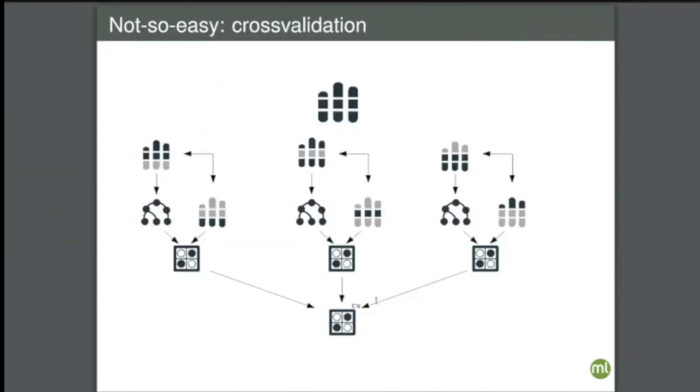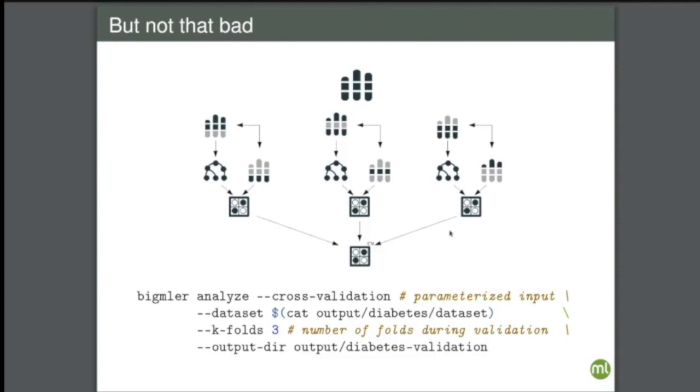And that generalizes also pretty well to things like a cross-validation. A cross-validation is defined just by the input data that I want to use and the number of initial splits, the folds, as they are called, k-folds, that I want to use. So BigML has inside an efficient implementation of this cross-validation workflow, and is happy to do it for us, given only a declarative definition of the problem. I'm telling BigML what I want. I want to analyze this data set, and I want to use cross-validation, and I want to use 3 k-folds. Do your job. So we've gained a bit of abstraction.